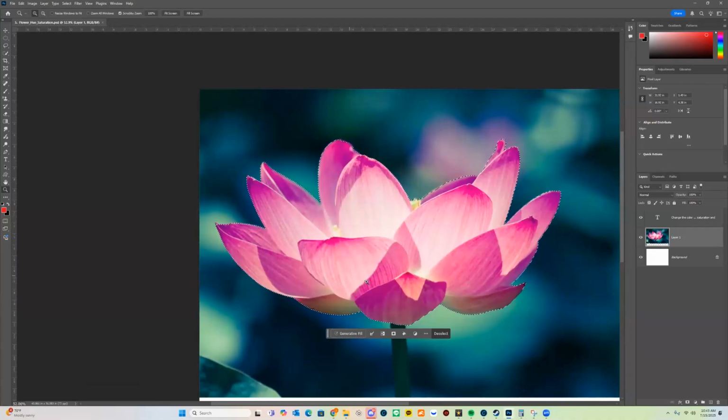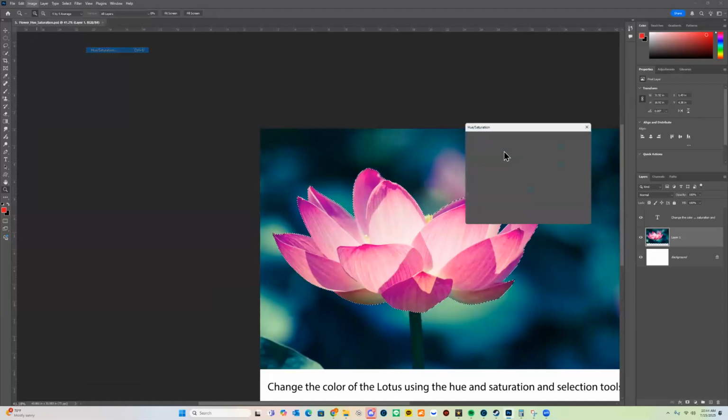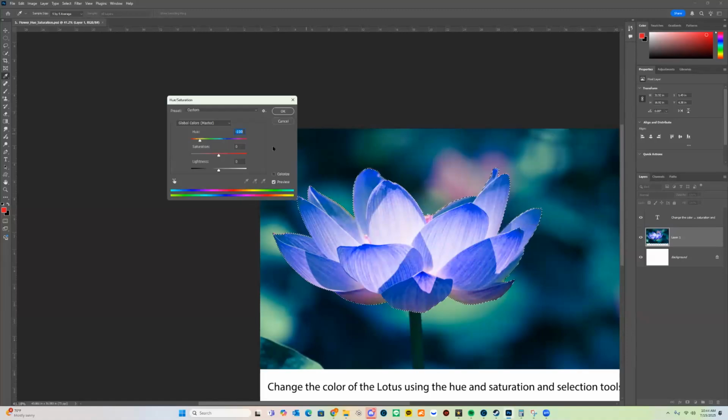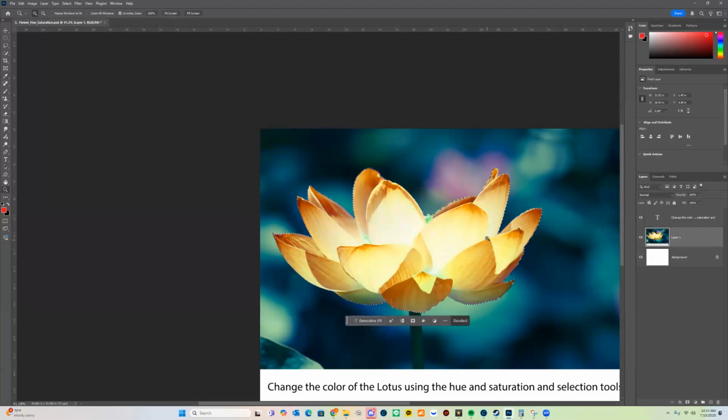Now that you have everything selected, and again, feel free to pause or slow down the video to work on the previous step, you're going to go back to Image, Adjustments, and Hue and Saturation. And you can change the color of the flower using the hue slider. Make sure to change it to anything except for a pink. Even if it's something like this, just try to go a little bit more so it looks really different. And once you have that, you can go ahead and save that. So something kind of like this.